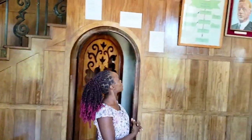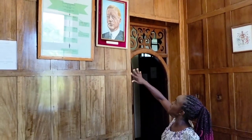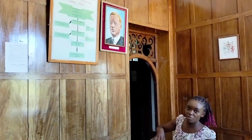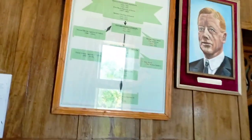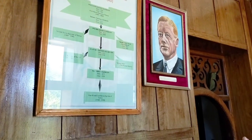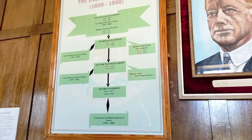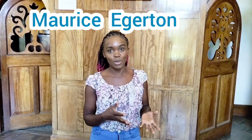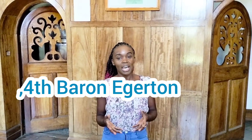Here we are. Let's see what we have — so we have the Egerton Baronet, or rather the lineage of the Egerton family. You can see from the way it's going, there was William, and as it goes down to the last Egerton. Lord Maurice Egerton was the last in this lineage. Let me give you a short story of what this castle holds and how it came to be, and why Lord William Egerton is the last Lord Egerton that we had.